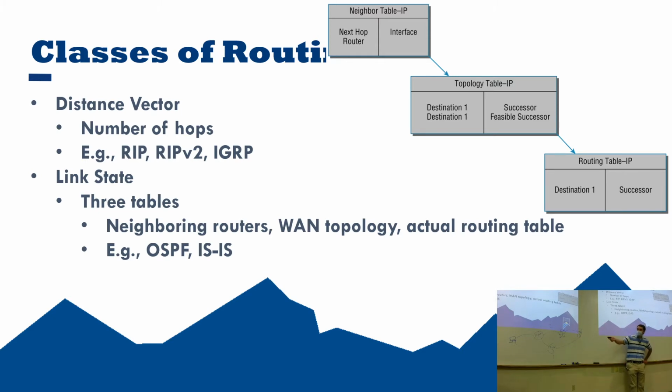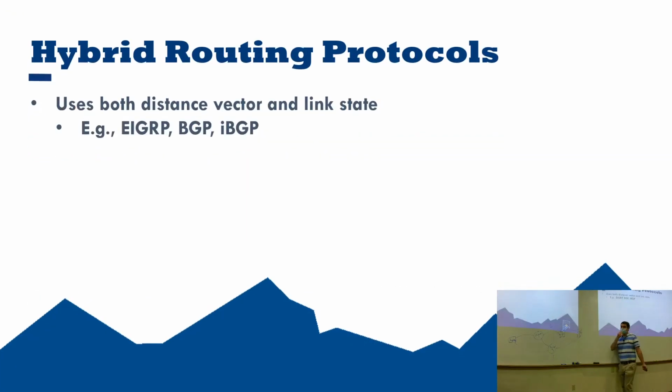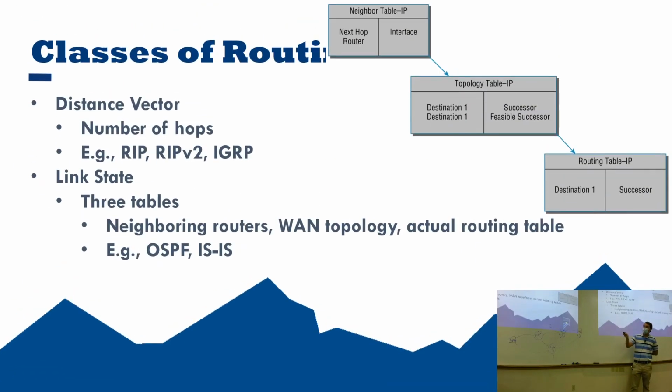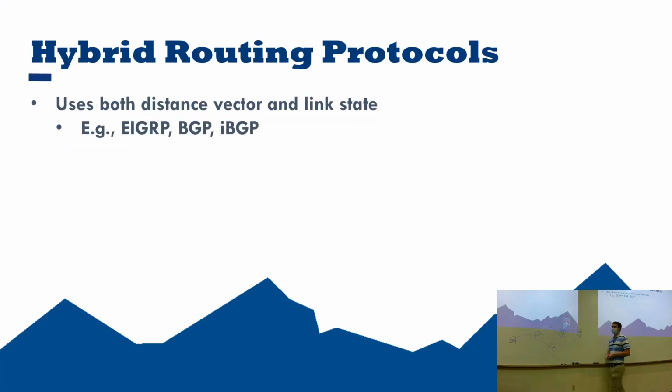So examples of that are going to be OSPF and ISIS. And like I said, we'll talk about these in more detail. And of course, also, we have hybrid, where it's not just using the number of hops, and it's not just using the topology to determine it. It's using both. Generally speaking, these are going to be your faster protocols, but don't get too caught up in the speed, because again, on even a mid-sized network, you're not going to notice a big difference.